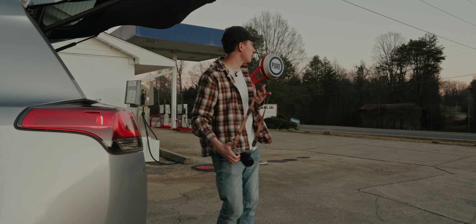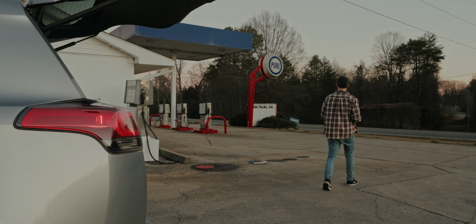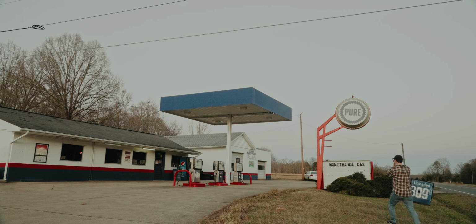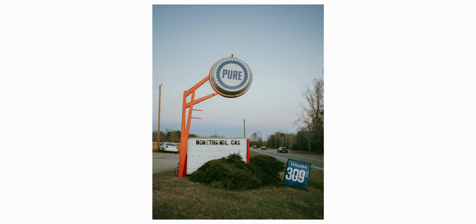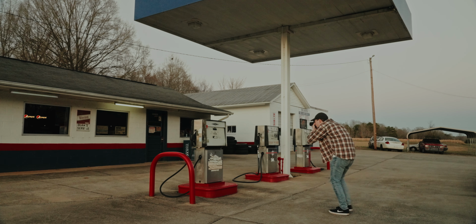I was on the way to the next town, but then I saw this old gas station. I'm like, oh, I definitely have to stop and get a photo. I haven't gotten a good gas station pic this year. I know I have somewhere to be and I'm on a time crunch, but I just love old gas stations like this.